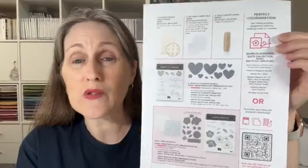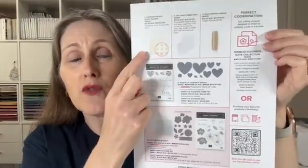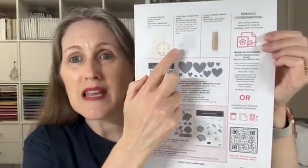So it's got cherry cobbler, real red, melon mambo, flirty flamingo, petal pink and gold in the paper. It's really, really pretty. And then it's got some other products that coordinate with the suite as well. There's some beautiful gold heart embellishments.